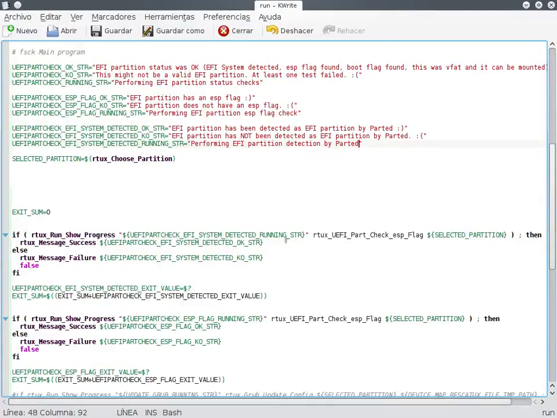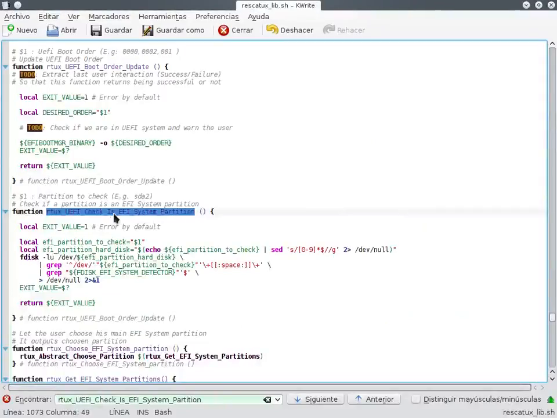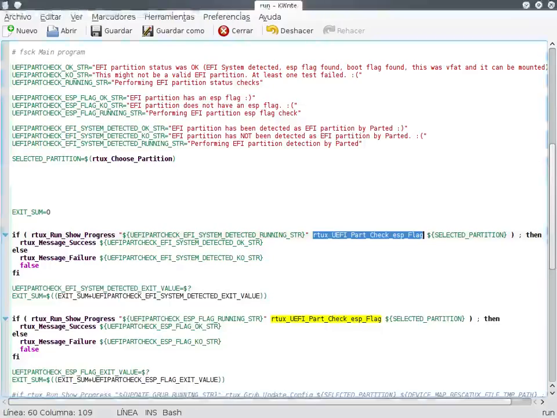So now what I want to do is use the function that we have found in the Rescatux lib, which is this one. Check if is UEFI system partition. Okay. So this function only checks the partition, and the one we are doing now has two more tests.